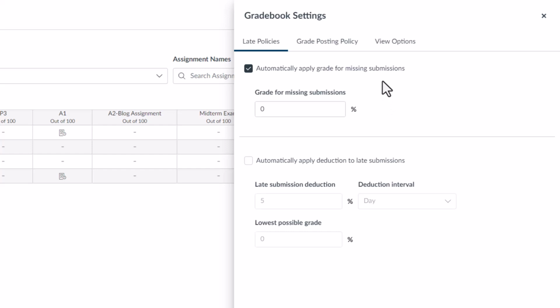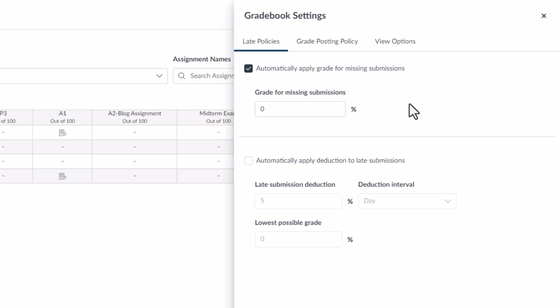Now the policy is that if you set a due date and that paper was never turned in, the student will automatically get a 0. You can rest assured that if they are really concerned, that you will hear from them, because it's not only the gradebook that shows it, but it's the student's view of the gradebook. They understand they got a 0. They understand that they should do something about that. So that's the first policy.